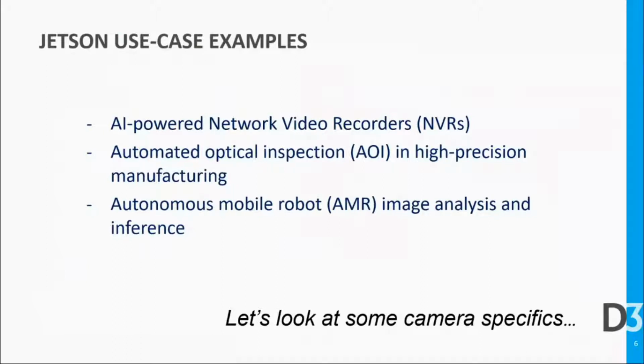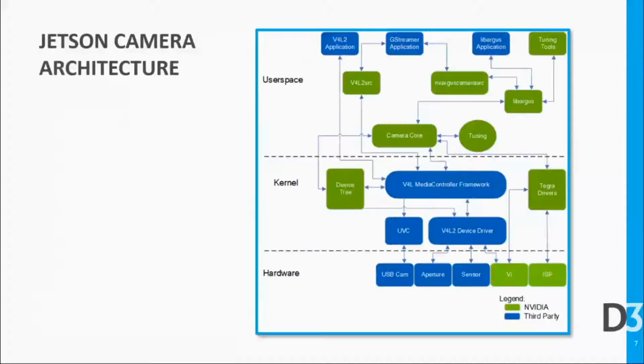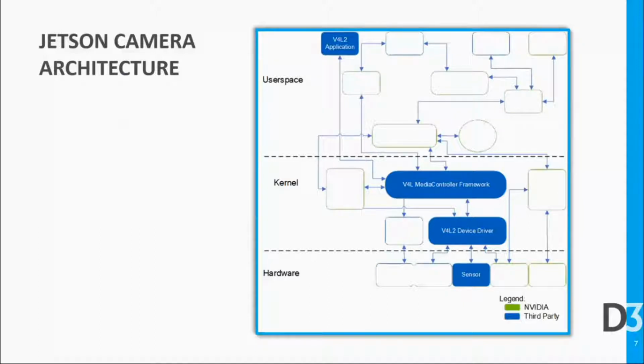So we're here to talk about cameras. Let's talk about camera specifics. I'm delighted to report that you are not expected to memorize this entire diagram. This is the camera architecture for the Jetson, and it includes a lot of different options, particularly related to the onboard ISP for debayering and color correction and lots of other functions. Today, we're not talking about those. We're just talking about the V4L2 path, so we can focus on a little bit less of the stack.